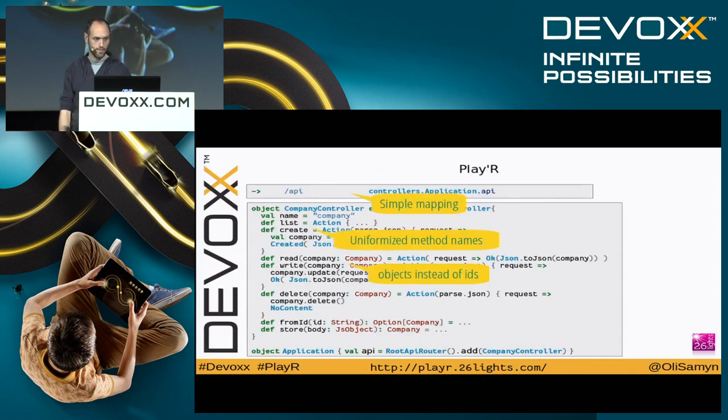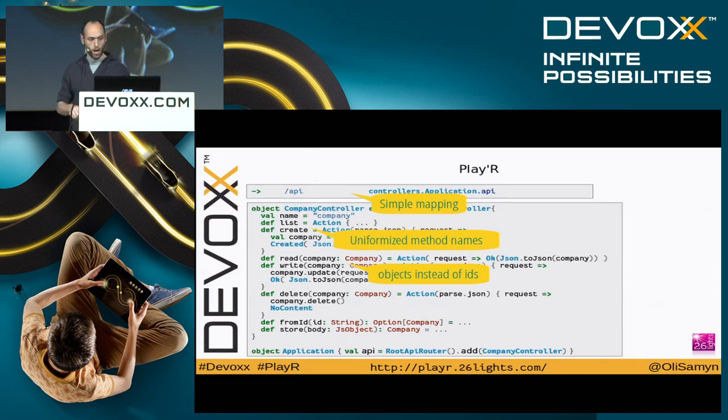So let's have a look at that. The first thing we did is simplify the mapping. The second thing is to unify all the method names. So if you want to create something, if you want to support HTTP POST, you will have to implement a create method. If you want to support HTTP GET on a resource name, you have to implement a list, delete, and so on.